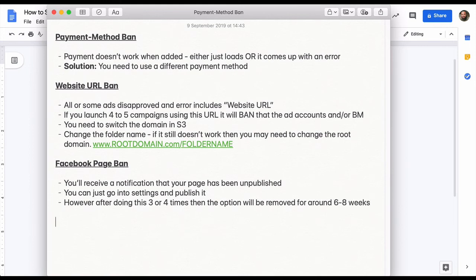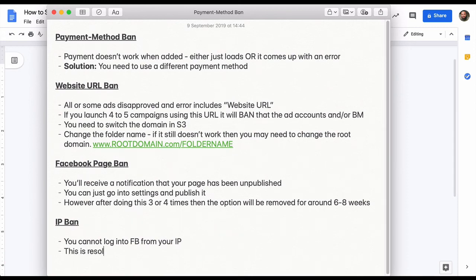Now, a monster ban is the IP ban. You do not want an IP ban. This is usually if you're doing some extremely black hat stuff, and it's very rare. But telling you anyway, you cannot log into Facebook from your IP.